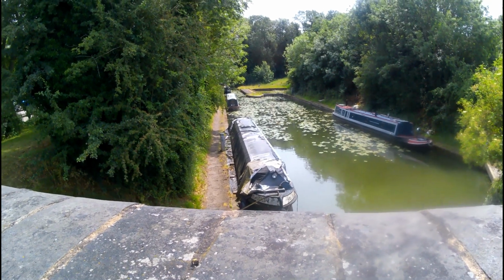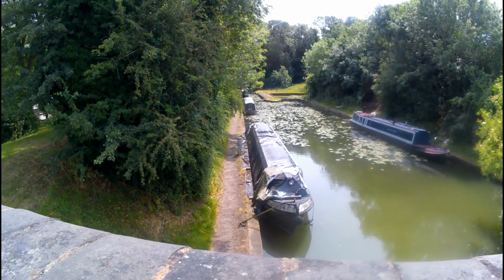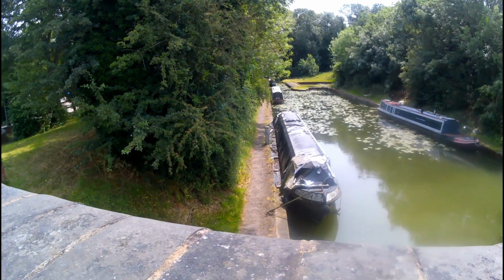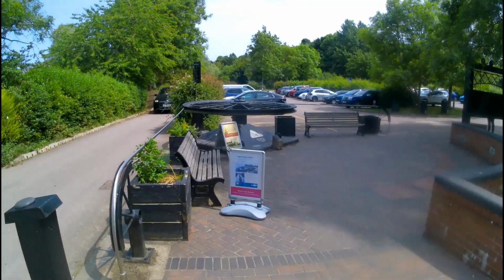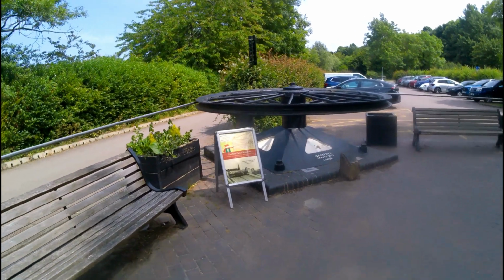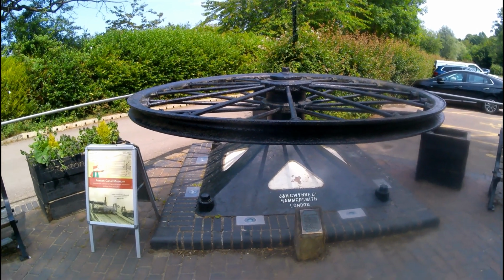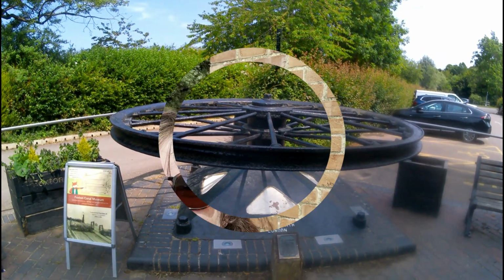We've just walked down to the bottom of the inclined plane, so you could see the moored boats at the bottom when we were stood at the top. And next to it is the car park with the existing steel wheel left in it, so we'll take you across to see that. And here's the wheel. So this is the pulley wheel that Paul talked about, which is the only one that's left.